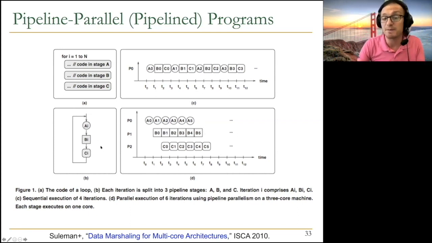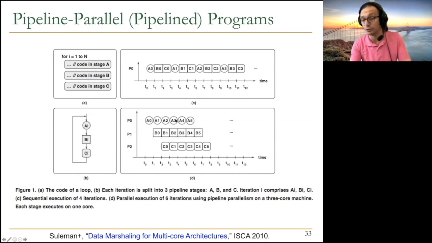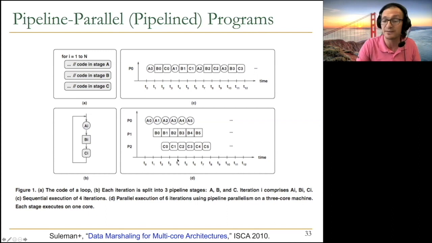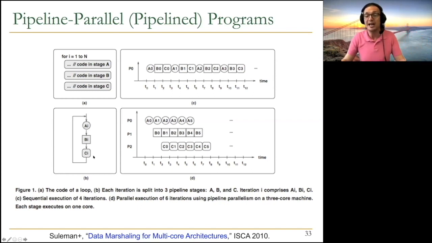You may not be able to parallelize different iterations of the loop because there may be loop carried dependencies, right? But this still gives you significant performance. And this is the idea of pipeline parallelism, basically, which is used in some parallel programming paradigms. And this fits very nicely to systolic computation as well, especially when A, B, and C are common computation patterns. And you can actually specialize your accelerator to do A, B, and C.